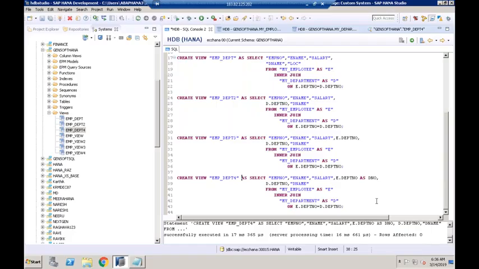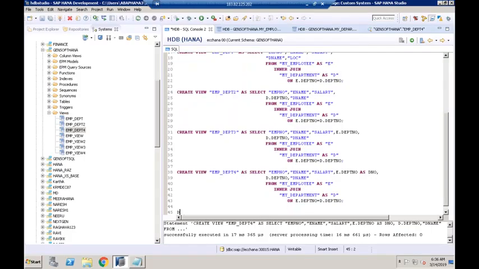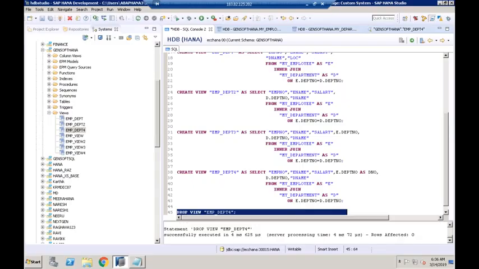So we are able to create the view based on multiple tables. Can I drop the views? Yes. How do you drop the views? We'll say drop view. What is the view name? emp_department4. Let me execute. Yes, the view got dropped. Okay, so the view is dropped. Now let me quickly create the view using the UI.